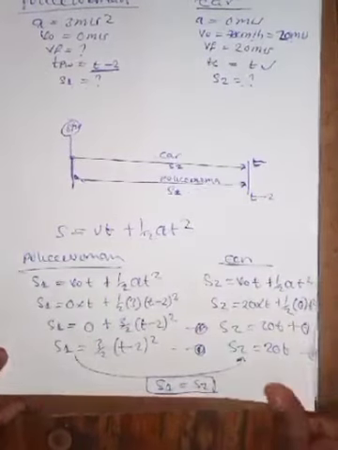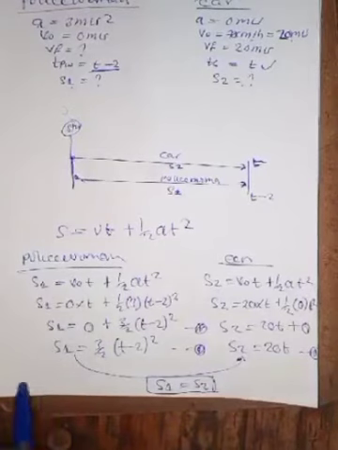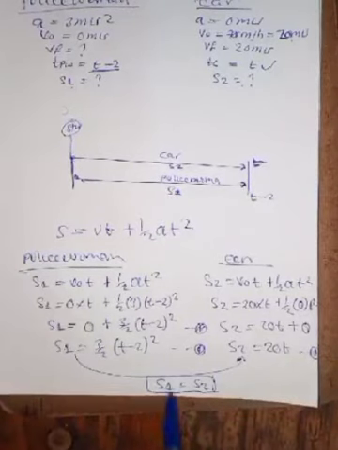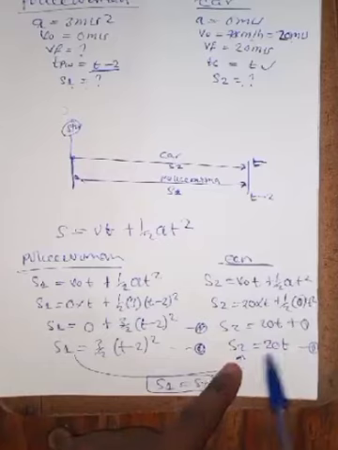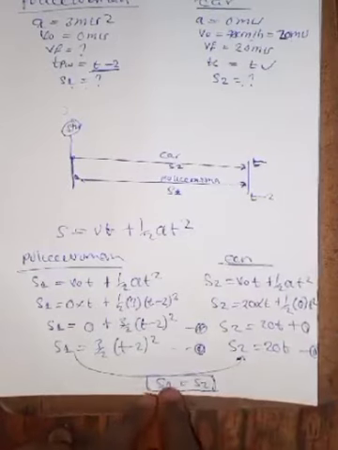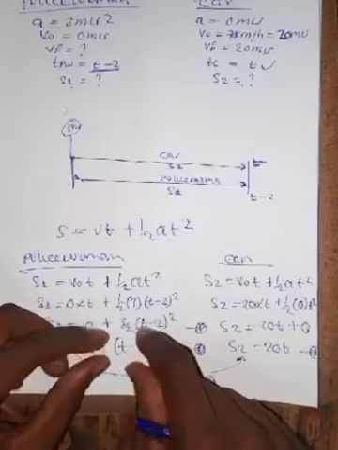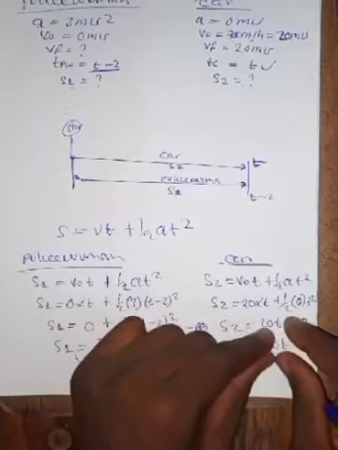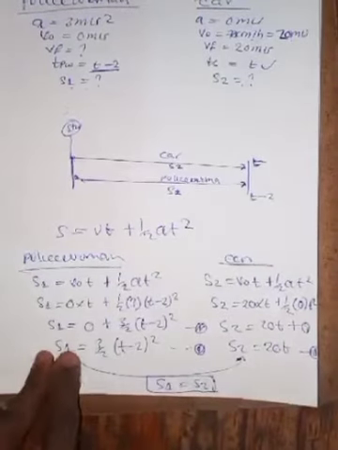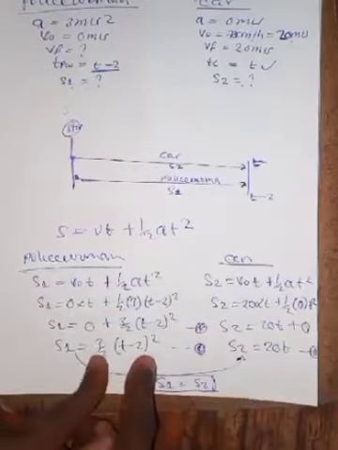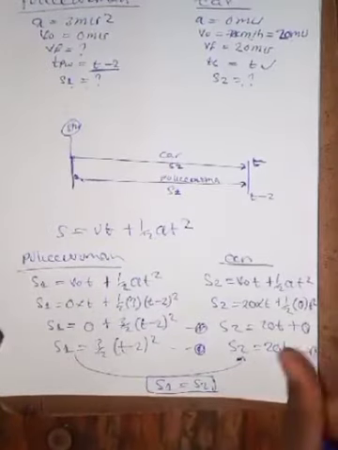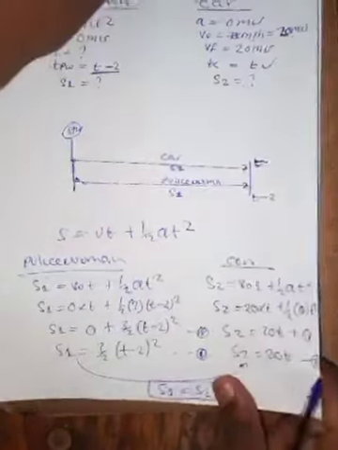Good. So someone said it's giving a simultaneous equation. Yes, simultaneous equation, because we have two things to solve for: S1, which is equal to S2, and also time. Since S1 is equal to S2, it's the same thing as just equating this side to the other side. Because S1 is already equated to S2, you are good to move.